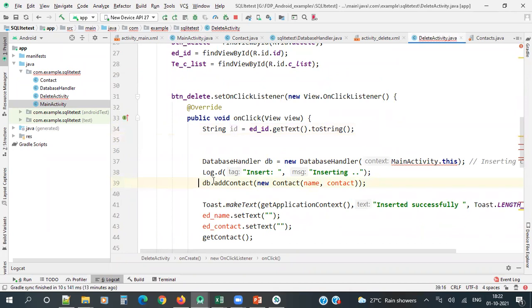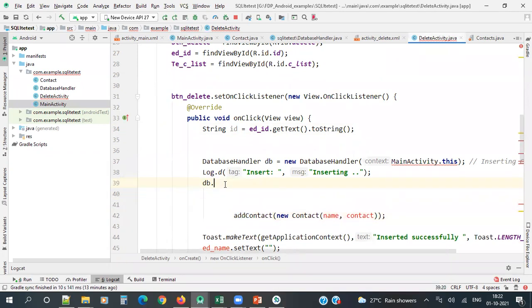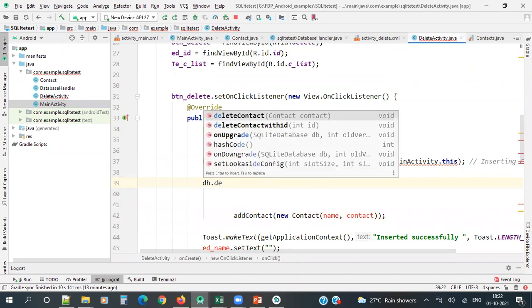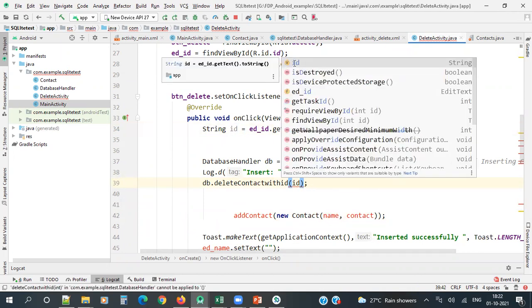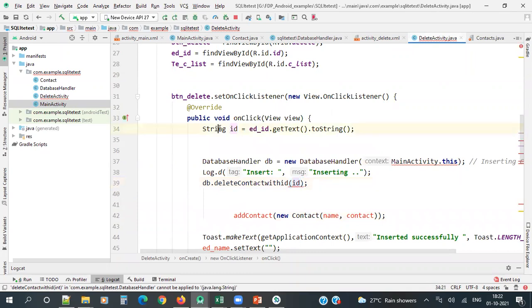Here I need to pass this. Now pass this vector. Delete contact with ID, and ID I need to pass it as, and then string format, integer.